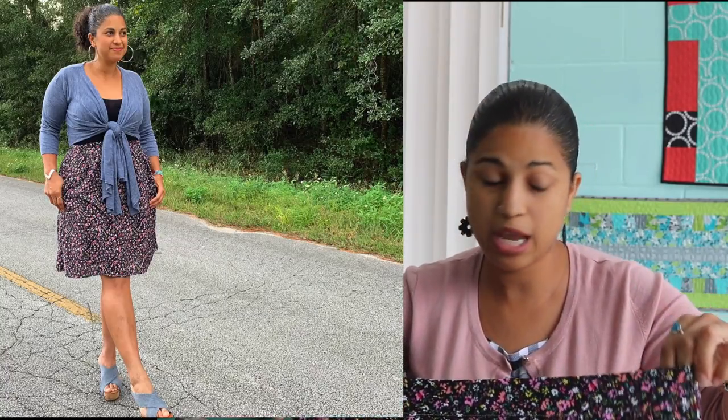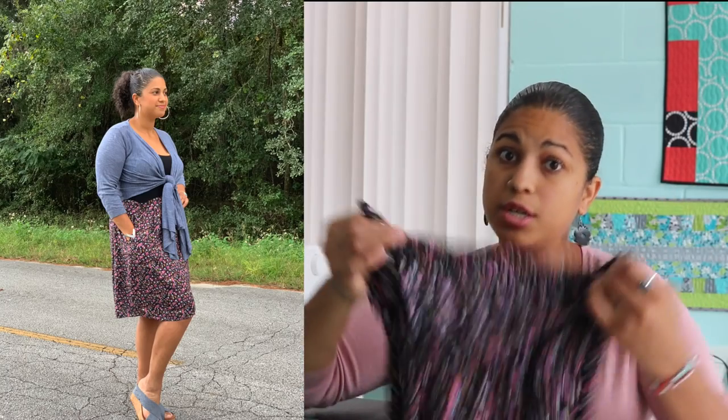I love it. It worked out great, but for me, I know I need to use a drapier fabric so that instead of going stiff and A-line looking over my wider hips, it drapes and flows and skims my silhouette. You can see they're two totally different garments, but I cut the same pattern. One was a size smaller.